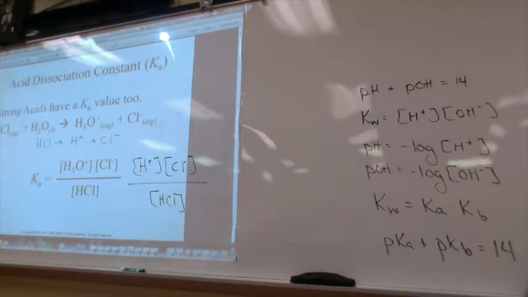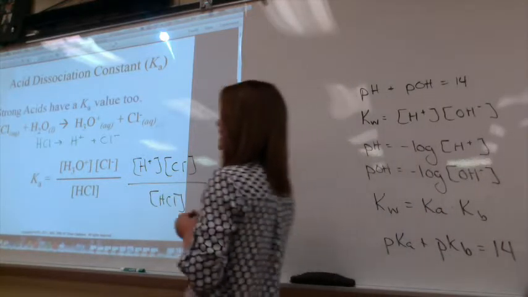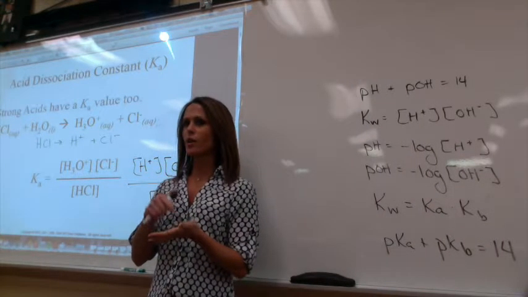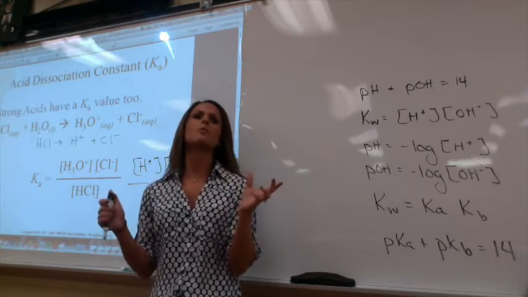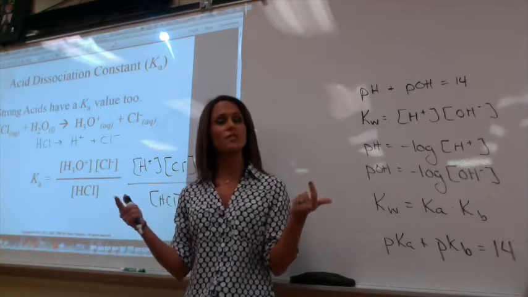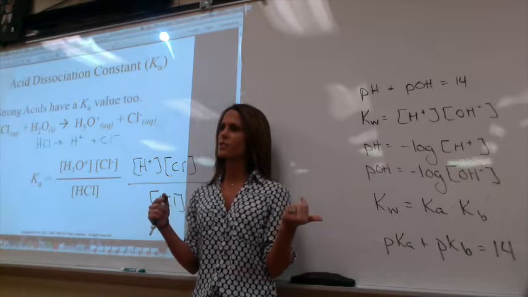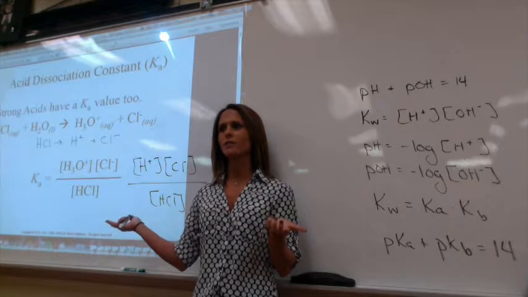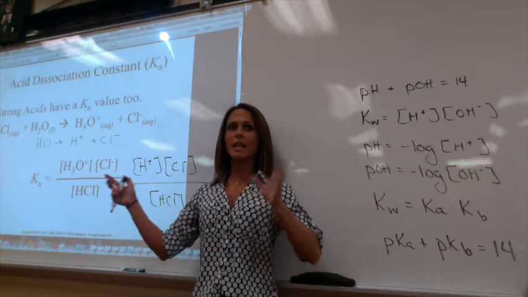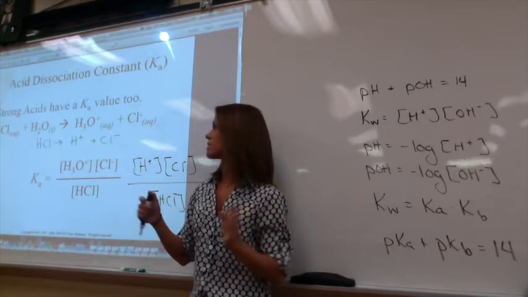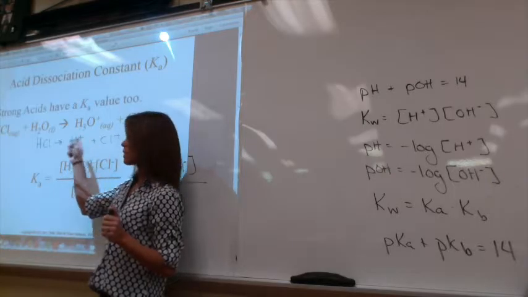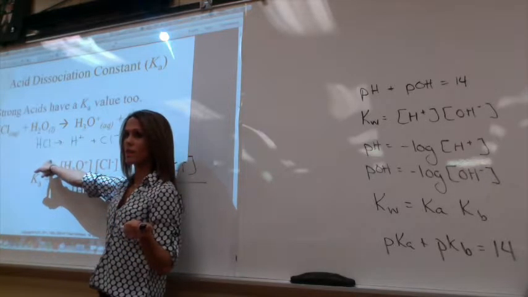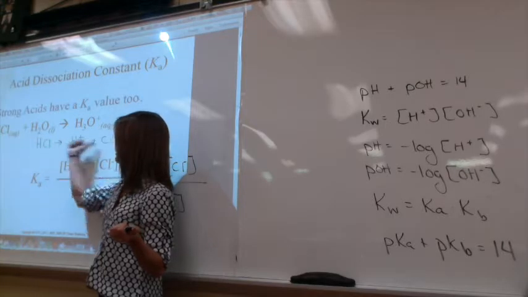This is really important: when you're finding a Ka, you have to start with an acid. I know that seems ridiculous for me to even say, right? But you're going to get to a point where I'm going to give you base reactions instead of acid reactions, but I only give you a Ka value. I can relate Kas and Kbs together, and I'm going to show you how to do that in a second, but recognize that the reverse of this reaction is a base picking up an H plus and coming to an acid.